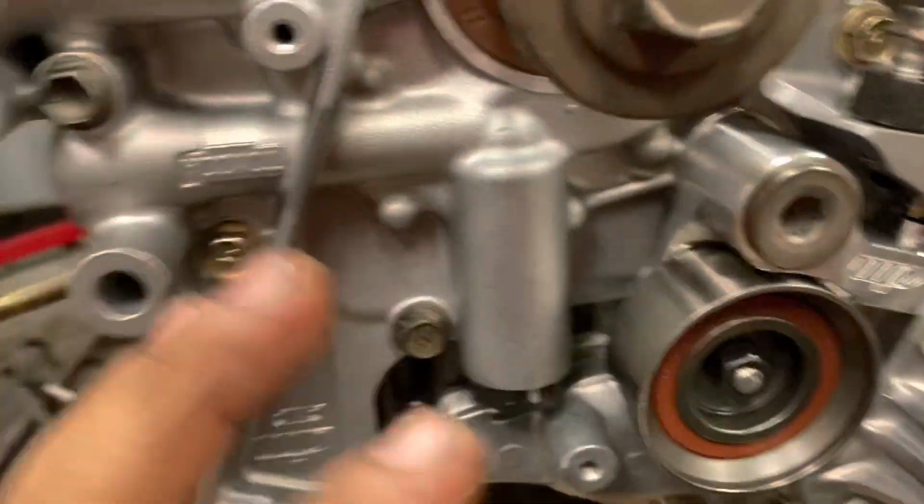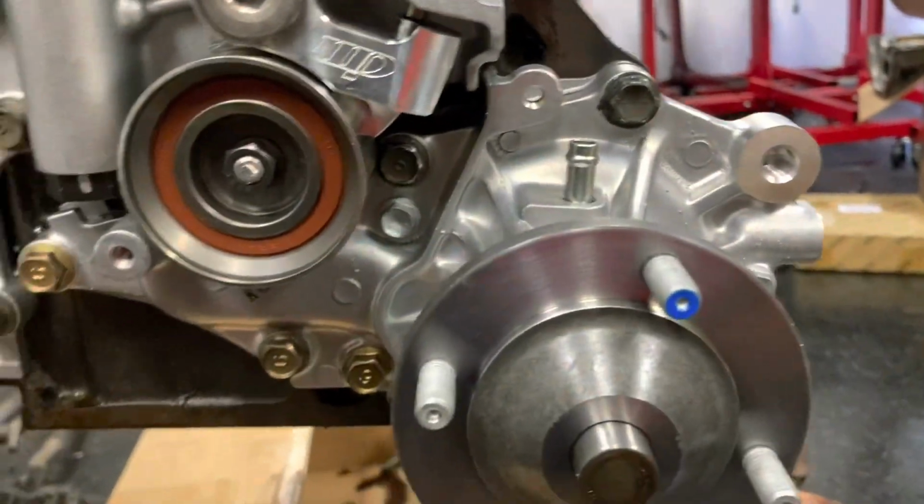Alrighty, so I know we're working upside down. This might be kind of hard to see, but the brand new OEM Toyota water pump is installed.